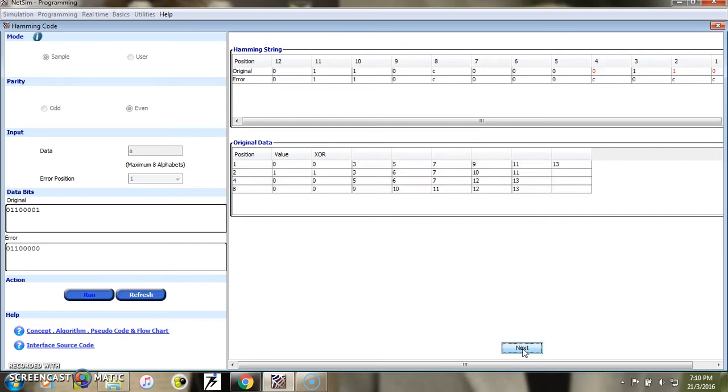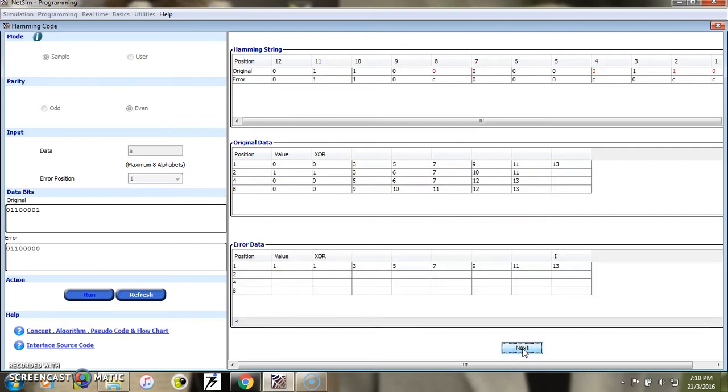Similarly, the rest of the bits are also calculated. So finally, he calculated the error position as 5, which is wrong because we gave the error position to be 1. We'll see the code and look into this issue.